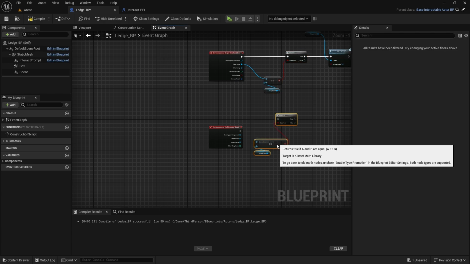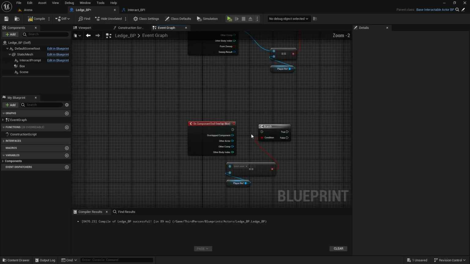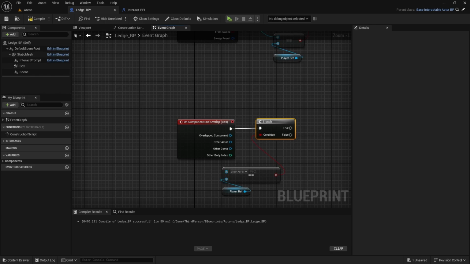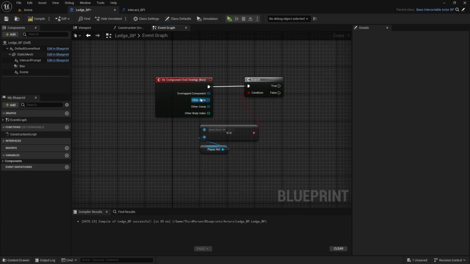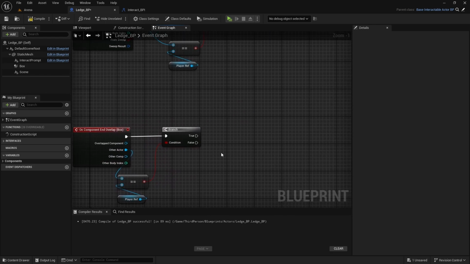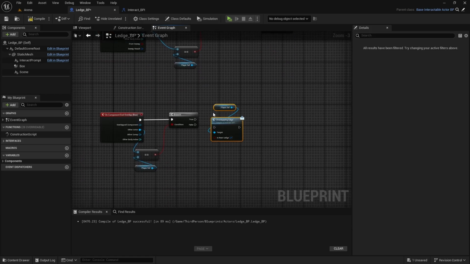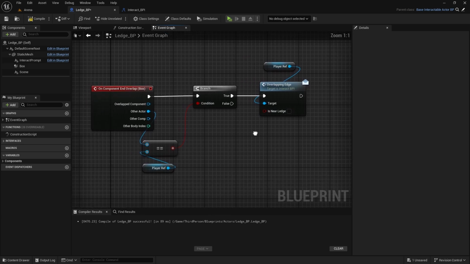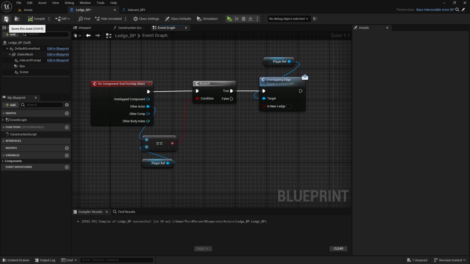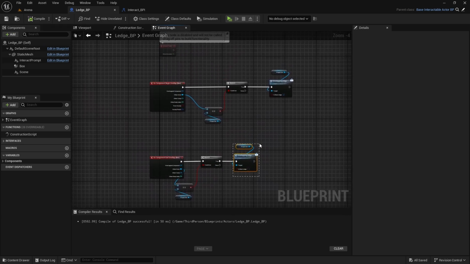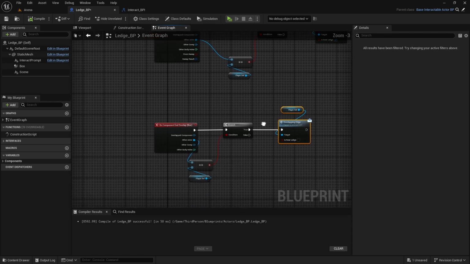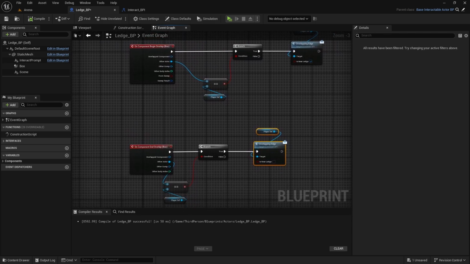If it's the player that we ended overlapping, it's not just some falling object or something passing through it. So other actor, and if it's true, we're going to call this same function again, but this time it will be false. So we won't be near the ledge anymore when we stop overlapping.